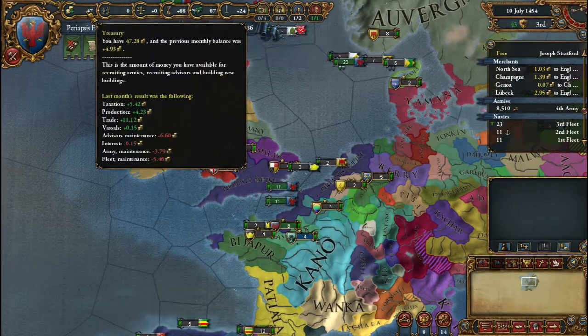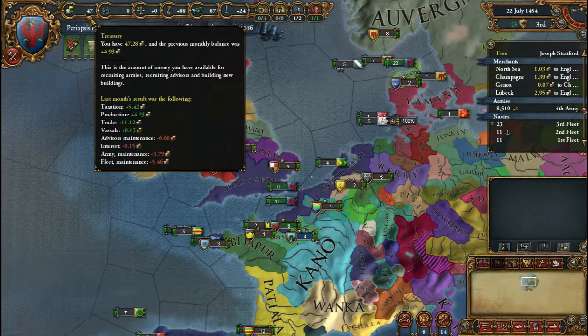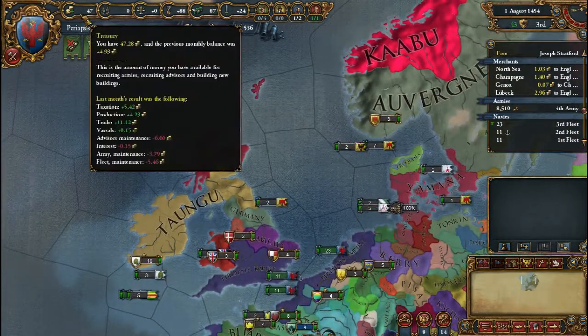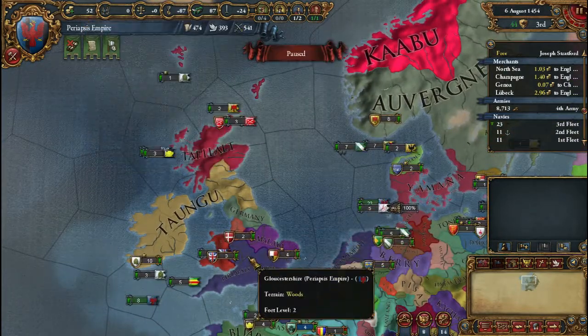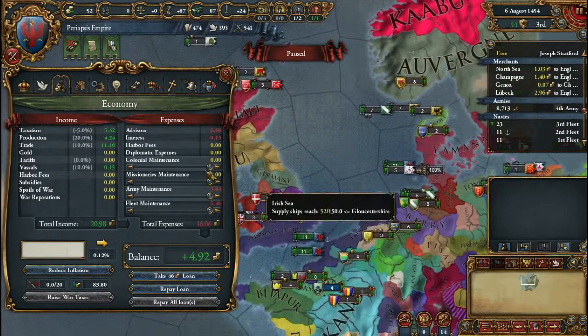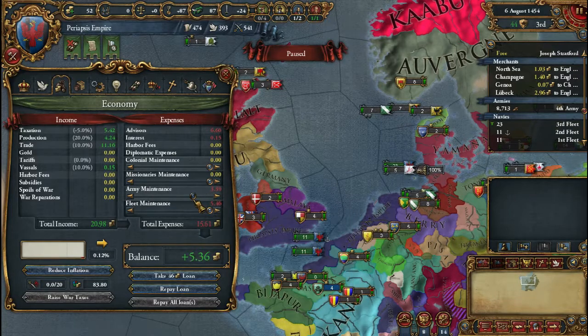We get only four ducats? We're getting 6 ducats just now. We were getting 6 ducats last episode. Oh well. I reckon I can turn down the army maintenance.